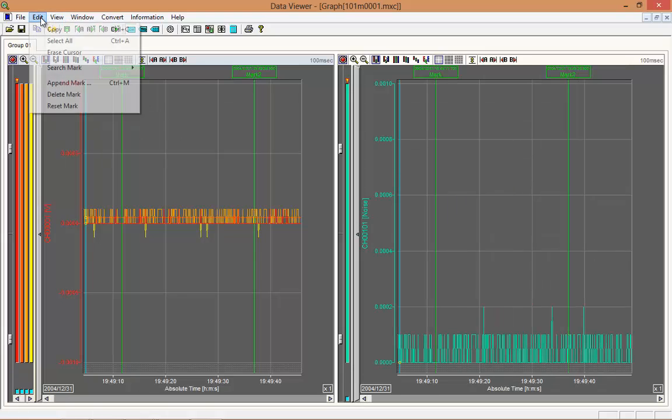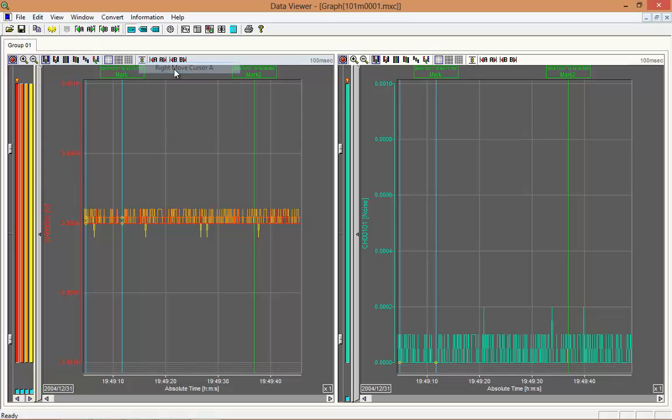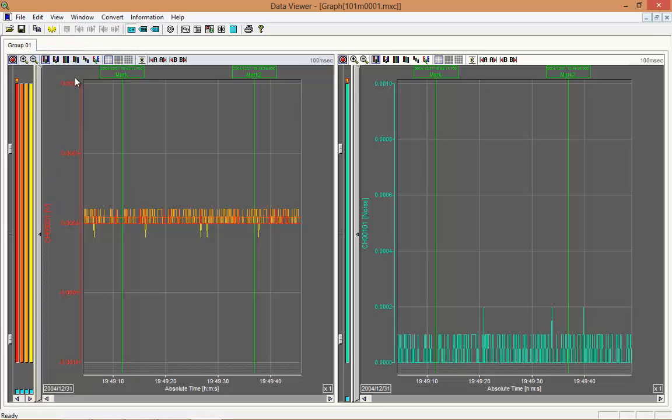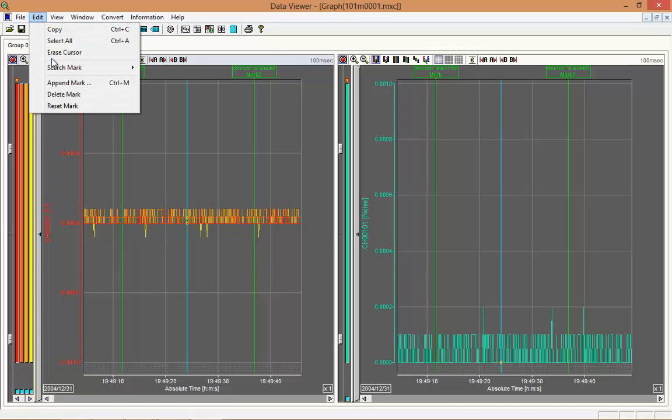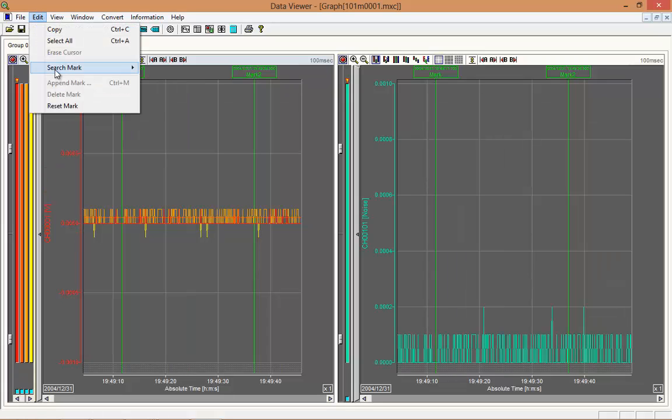Once I do that, I can go ahead and search mark. Then I can do a right cursor move and keep going and find the next marks to the right. I can also do erase cursor now. That'll get rid of those blue lines. So there's my cursor on the screen. If I want to get rid of it off the screen, I just go erase cursor. Okay, so there's my search mark.